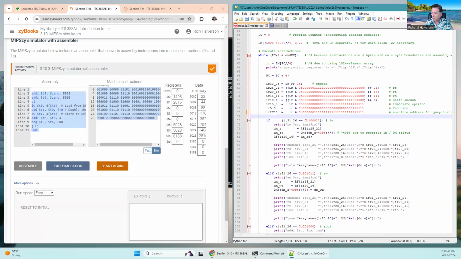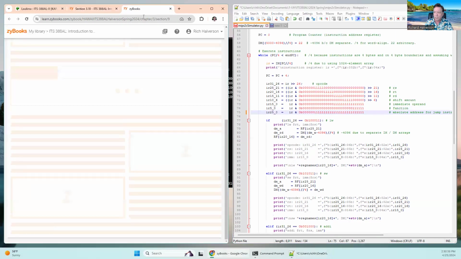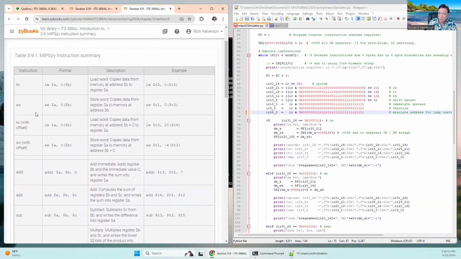The jump instruction has to have this. I don't believe I showed this to you, but if you look in section 3.9, yeah, I think I did show this to you. These are the instructions that we're messing with. We have the LW and the SW, but the offset is not recognized.